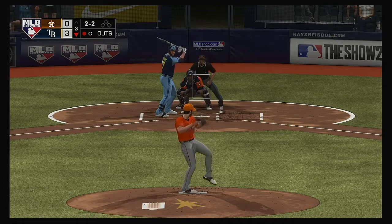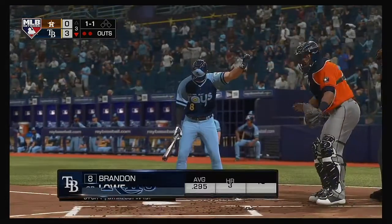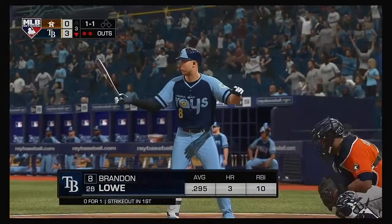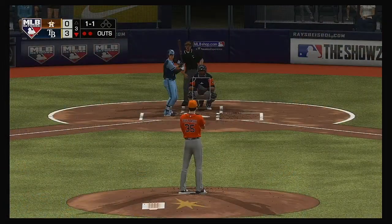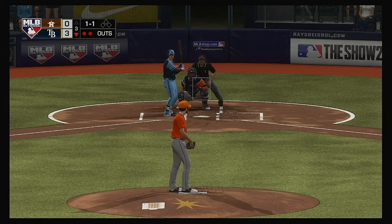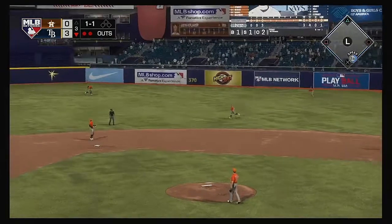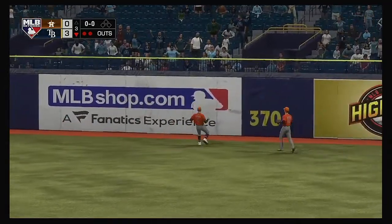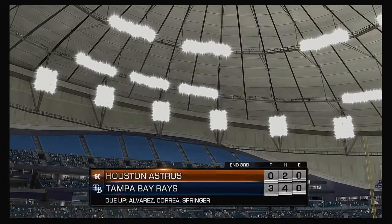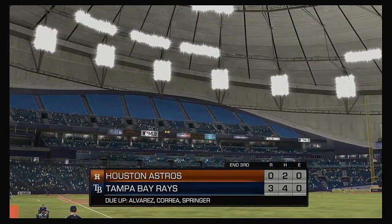To the plate now, Austin Meadows. You can tell he wanted to hold off, but he swings through the inside pitch anyway and becomes out number two. Pulled toward right center field, and he will reach up to make the catch. What a play — that ball had extra bases written all over it. But with that catch, the inning is over.